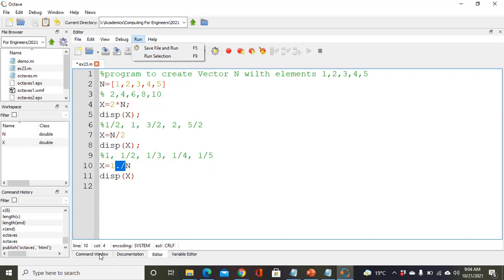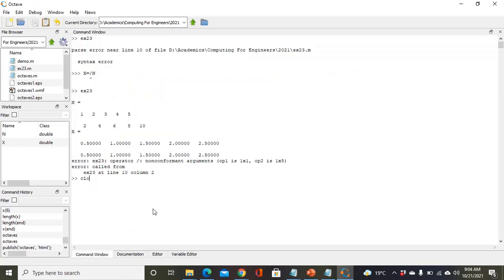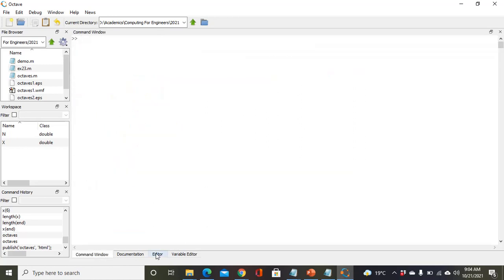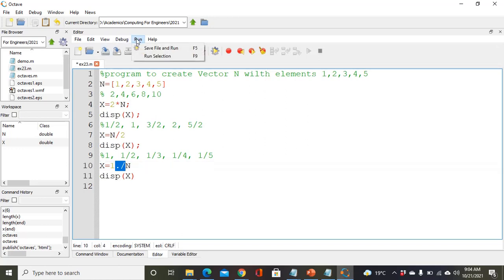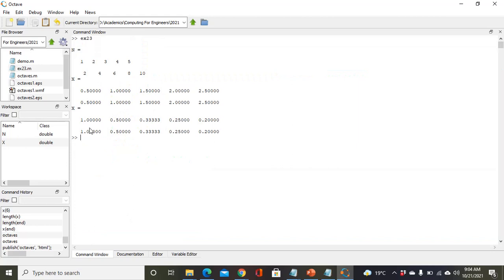So let me first clean up my window and I'll run my file. Okay, it's able to give us our output here, which is 1, 0.5, 0.33, 0.25, and 0.200.